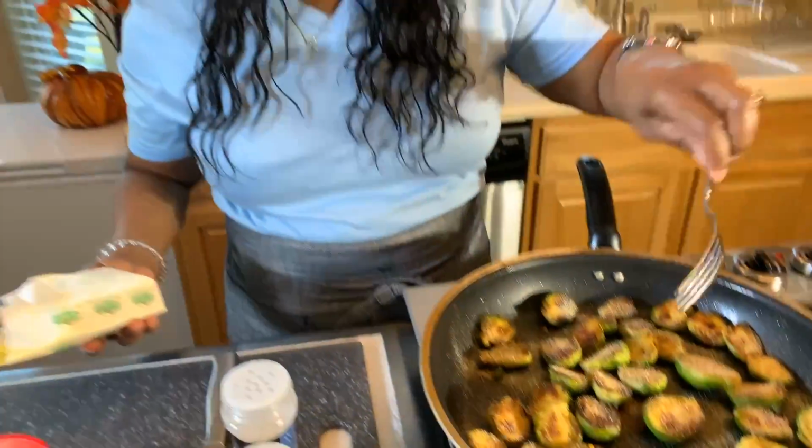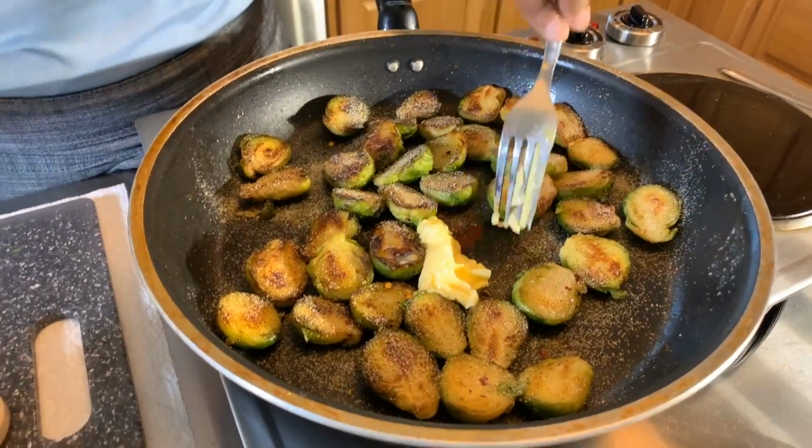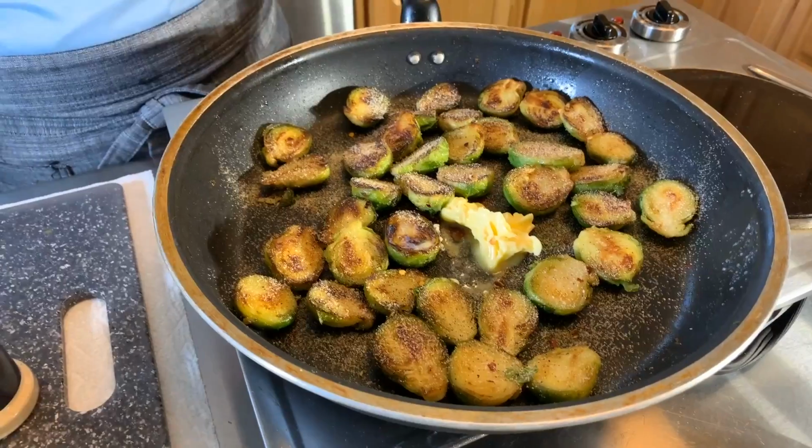Okay, so now here's what we need to do. You can see that any of the oil, any of the butter is nice and soaked up. We're gonna put just like a tablespoon and a half in just to kind of get things going again. All right, once that melts, what we're going to do is we want for the other side of these Brussels sprouts to cook for maybe 3 to 4 minutes. And then we're going to scoot the Brussels sprouts on one side of the pan. And then we're going to put in this fresh garlic on that melted butter and get that garlic nice and cooked to take away that raw flavor.